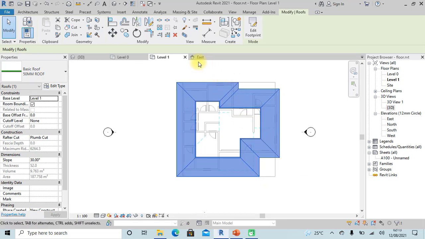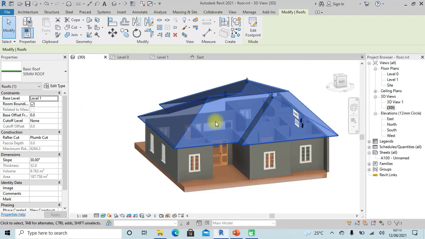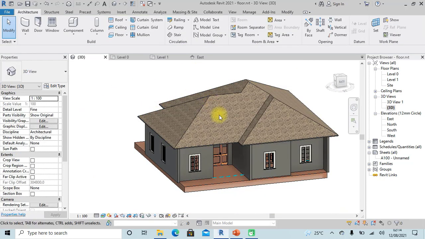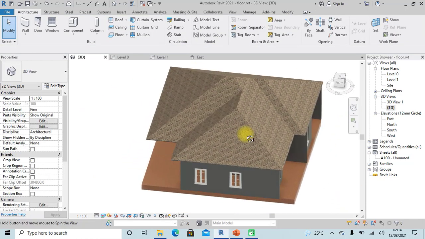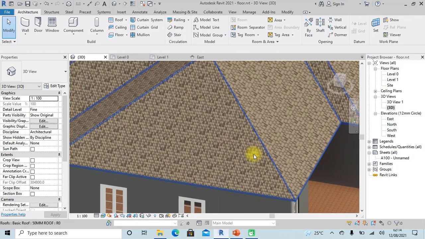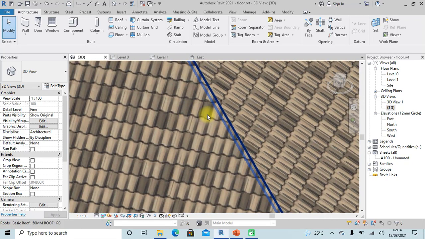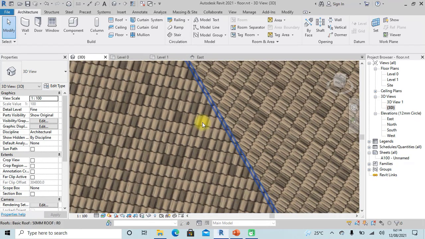So you see we have created a roof indeed. If we go back to the 3D, you see that indeed this is the kind of roof we have created by just drawing the footprint of the roof. And you see that the material we selected in that type specification dialog box is the exact material that is here.